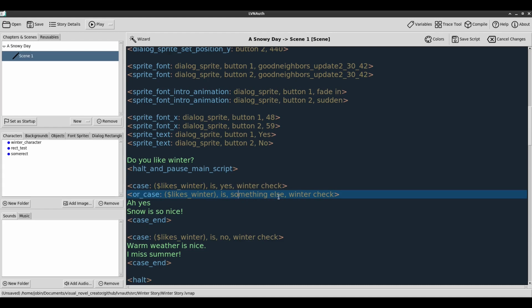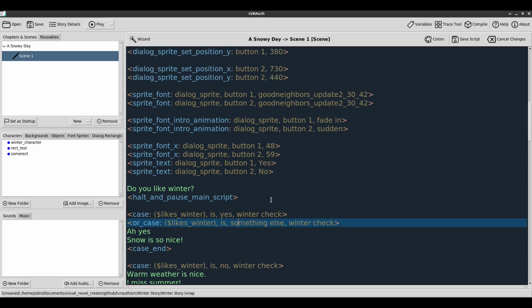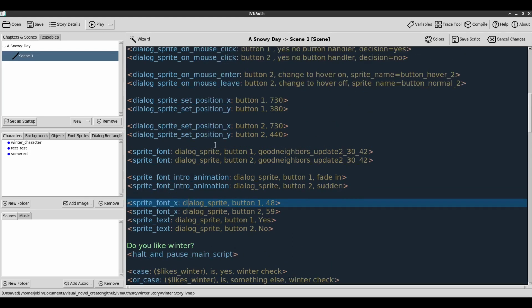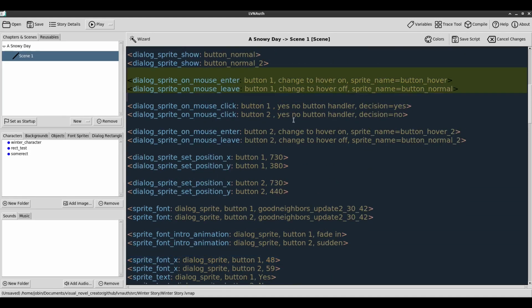Aside from this, there are also some bug fixes coming out. It's going to be a pretty big release, because there are conditional commands now, and there's support for mouse interactions and events. So I just wanted to give you a quick update to show you what I've been working on. And again, this is going to be in version 0.6.